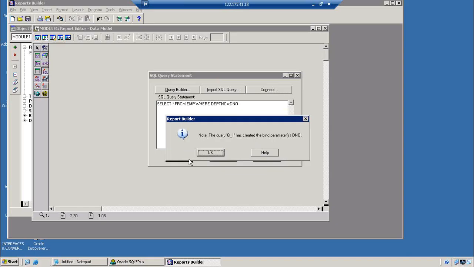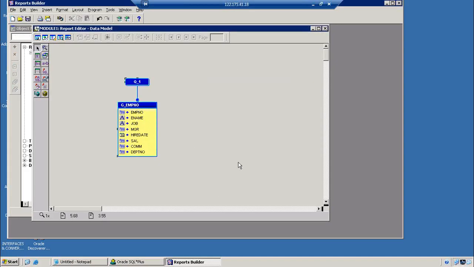Where can you specify this dnum? In the select statement, where? In the WHERE clause I can specify that bind parameter, right? WHERE DEPT number equal to colon dnum, right? Then click on OK.